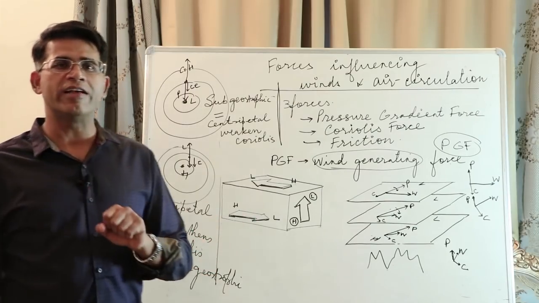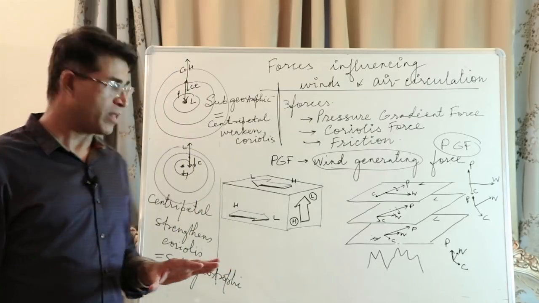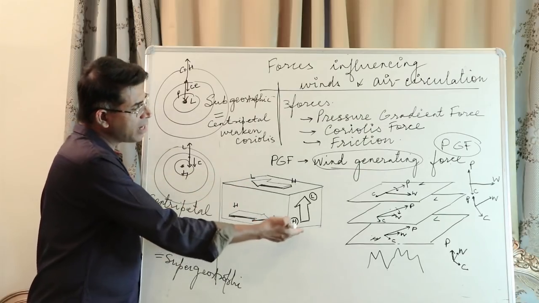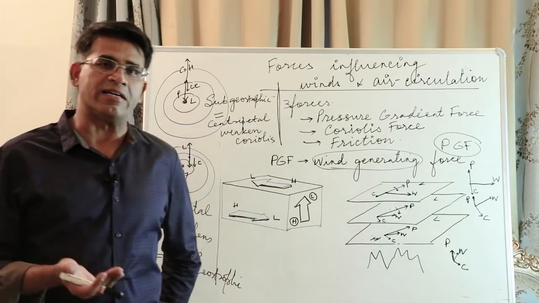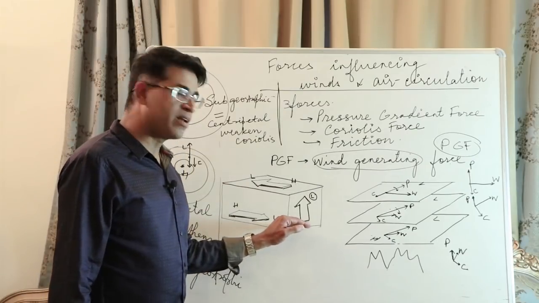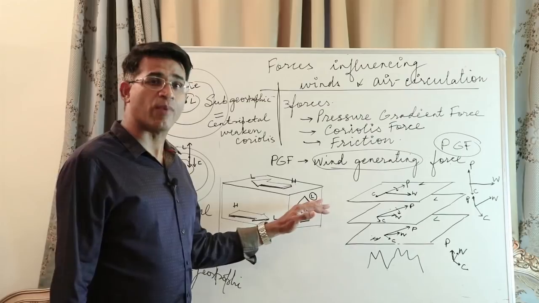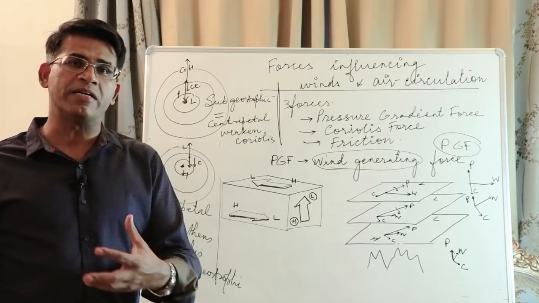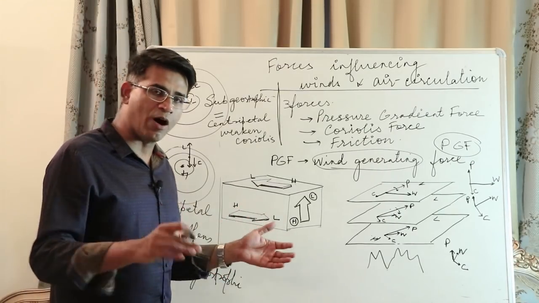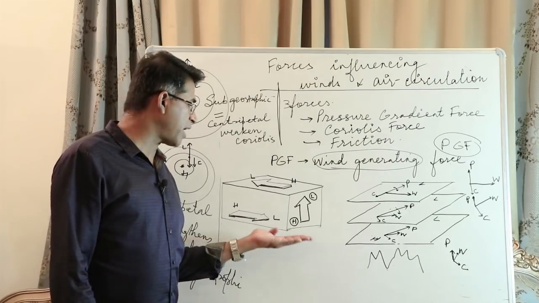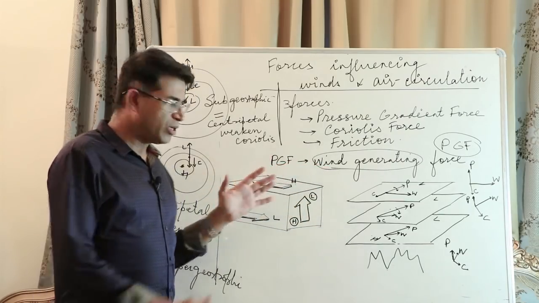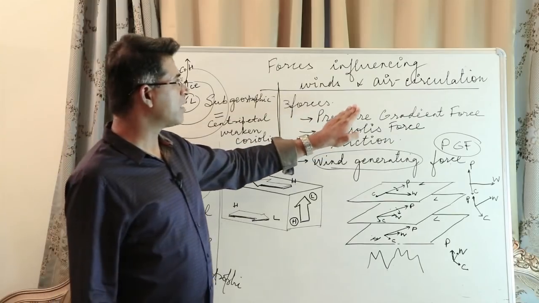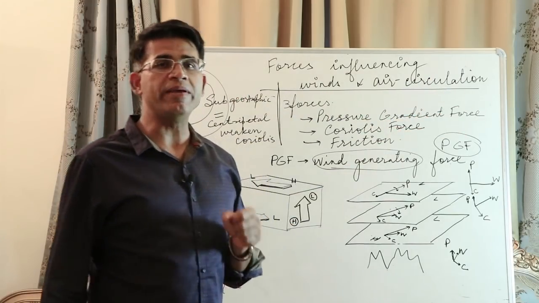So as a rule, air always moves from high towards low pressure. This is a surface wind. This is the upper tropospheric wind, and this is called air currents. But the movement from high towards low is not as easy. Why? Because you also have gravity acting. So there is a hydrostatic compensation or balance that does not allow regular air under normal circumstances to rise up the height. So this is a depiction of what the atmosphere is and how the air moves because of the pressure gradient force, or the PGF.